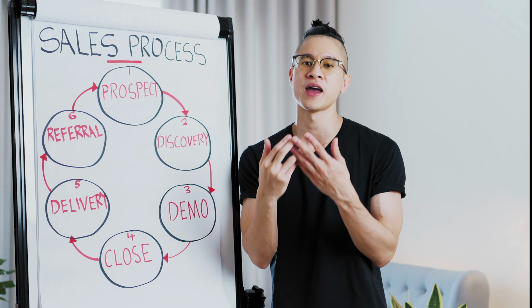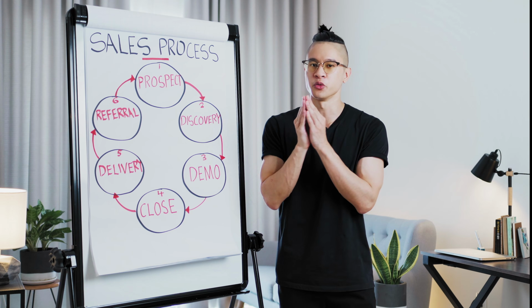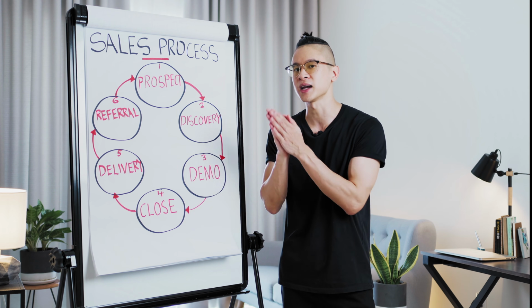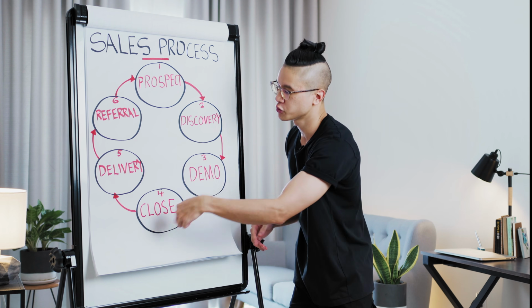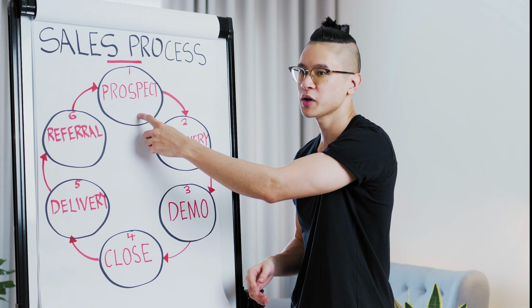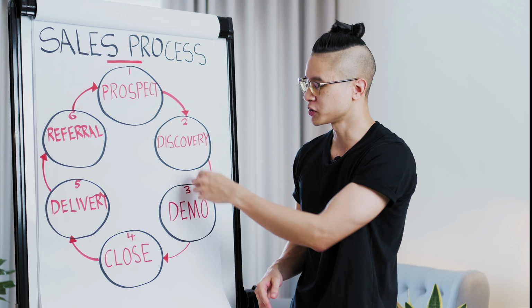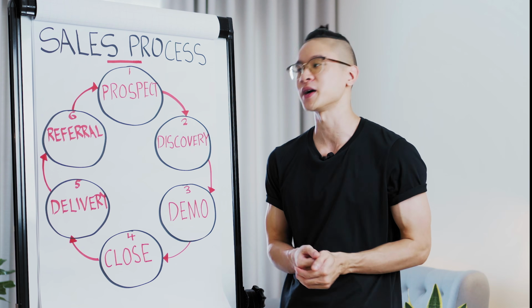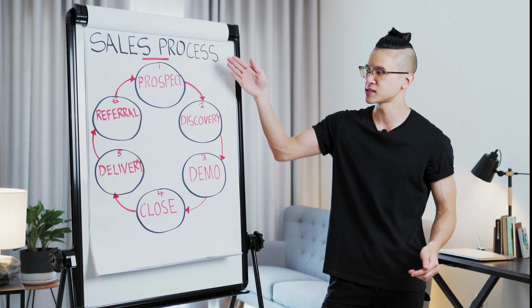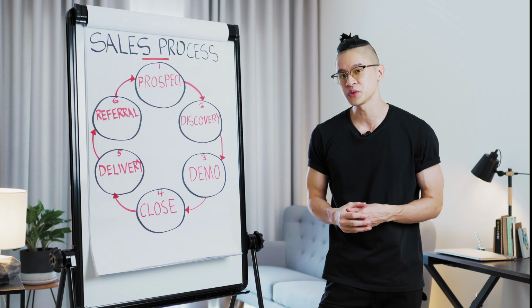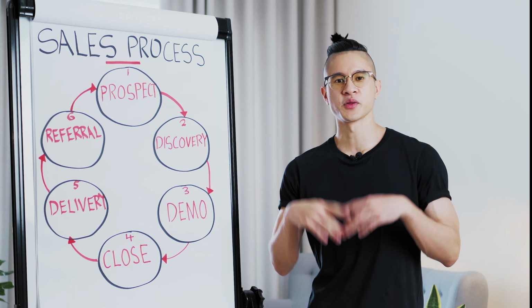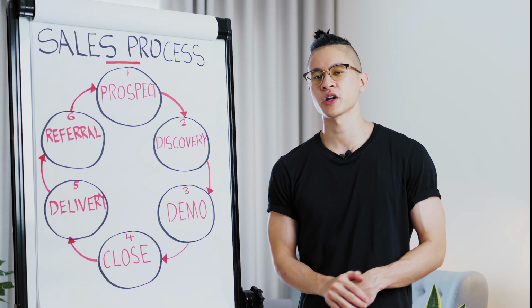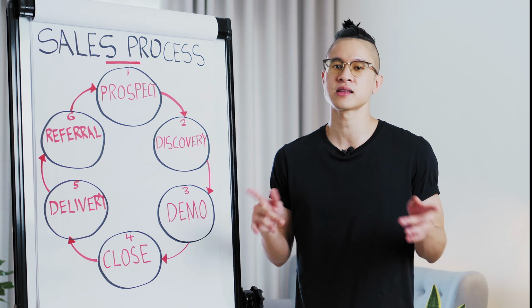You're getting better as a seller. You're able to refine your pitch, really go after your ideal customer. So once you go through this cycle once, you're prospecting better, more people will take your meeting, more people will take your demonstration, more people will close, and you keep repeating this cycle and you optimize it. And that's pretty much the 6-step sales process you can use to sell anything to anyone.